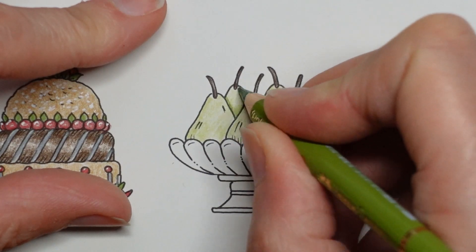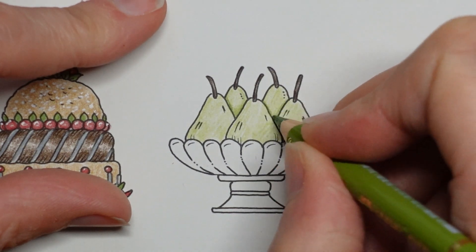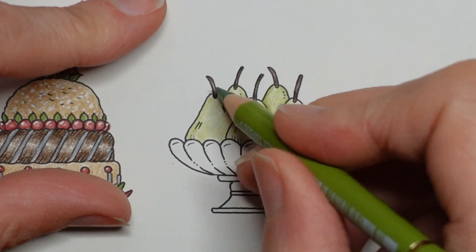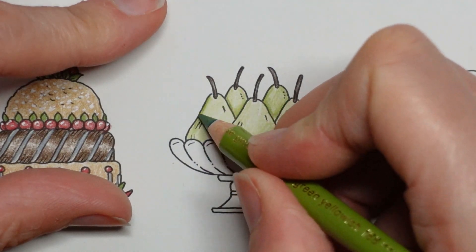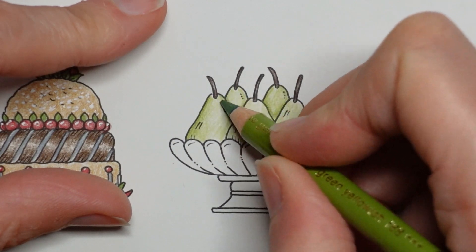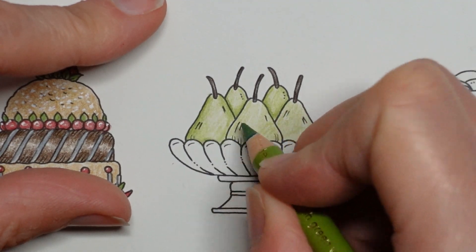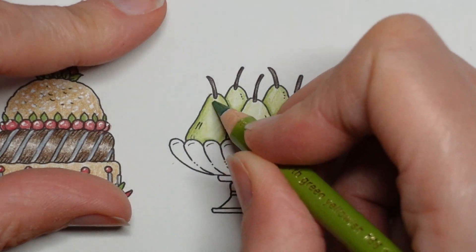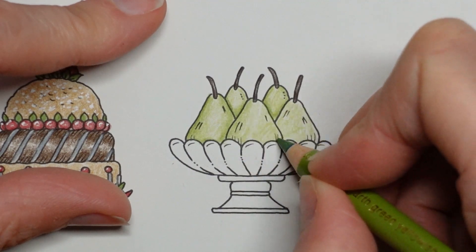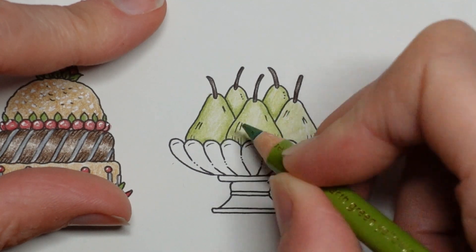I'm thinking they might be a little bit darker, maybe around the edges a bit like that. What I want to try and do is to help give them a little bit of shape because obviously they're not flat like they've been drawn — they're quite rounded. So by putting a little bit of darker on the edge that will make it look like it sets back a little bit, and I hope to give the idea that it's rounded. We'll put a little bit down here as well where there would be some shadow just from the edge of the bowl. Just bring that colour in, and fade it in a little bit darker on the edge, fade it towards the middle and a little bit of dark along the bowl.